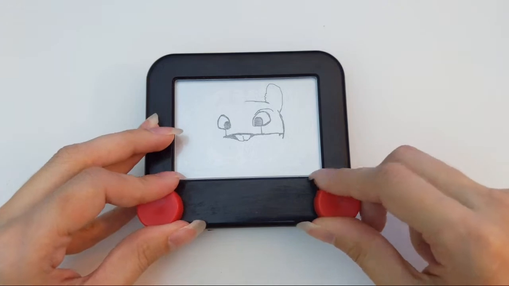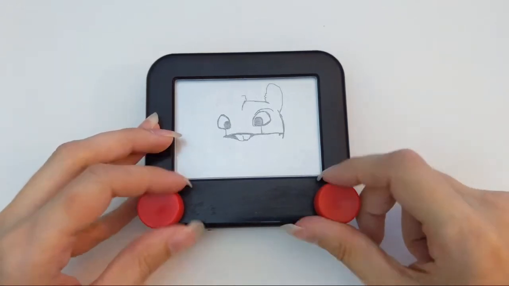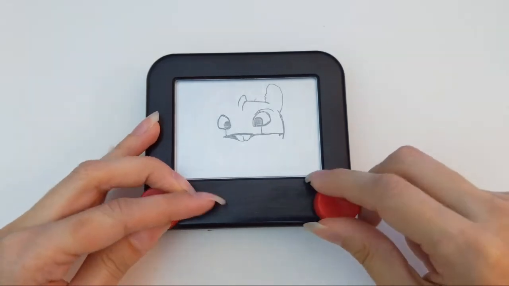Okay, so now we've got this little thingy on his head. Boy, is this image kind of hard to make out. And he's got another one here.